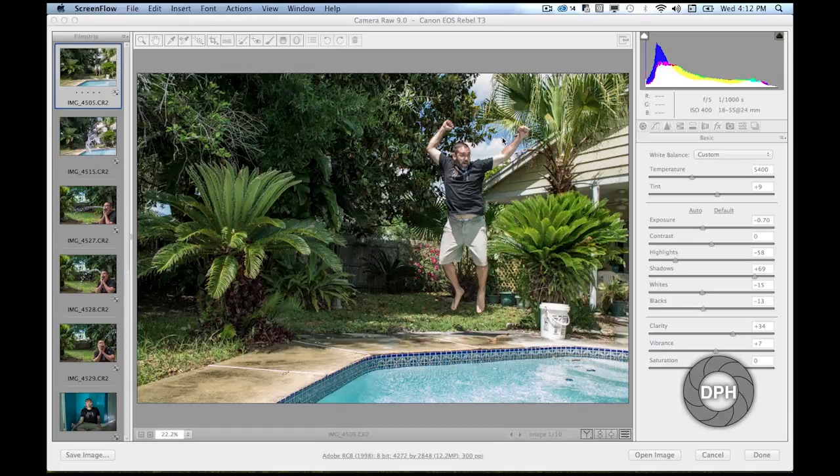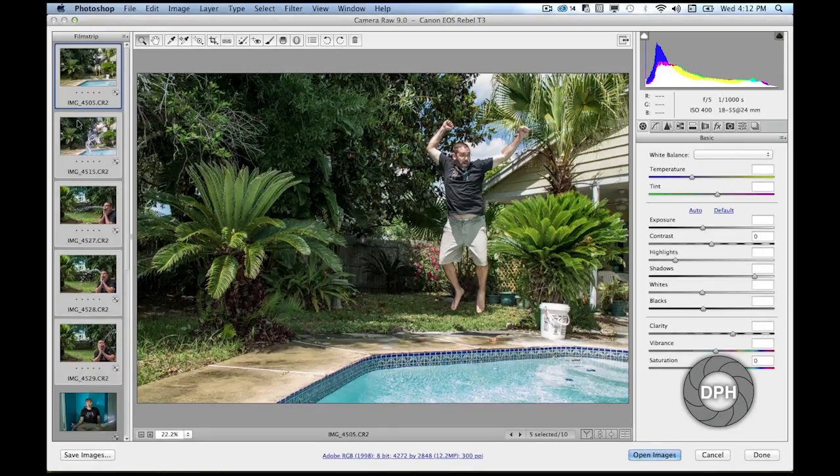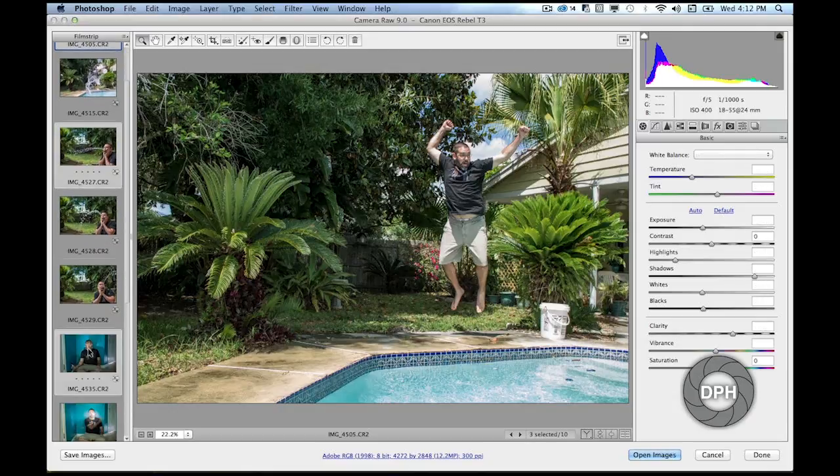When you're done editing your photos, you'll need to save them out as JPEGs. You should do that from within Camera Raw. First, select all of the photos that you'd like to save as JPEGs from the column of thumbnail images on the left. To select a range, hold down the Shift key between clicks. To select one at a time, hold down the Control key between clicks.